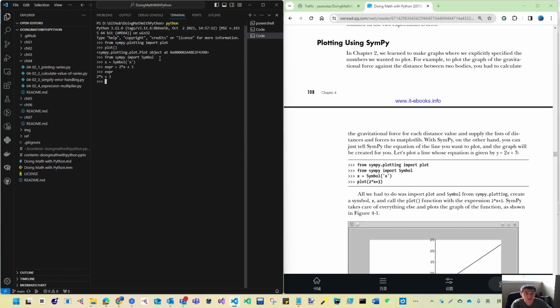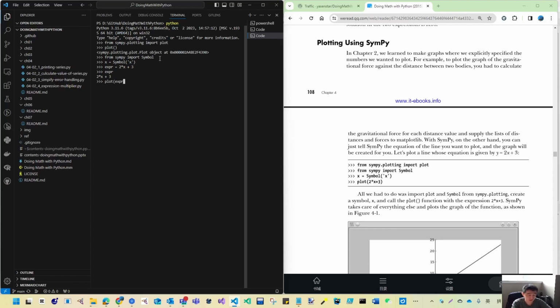So we use this formula, this variable. So now let's plot. You can imagine this 2x plus 3 is our line with a slope of 2, and then shifted up 3 on the y axis.